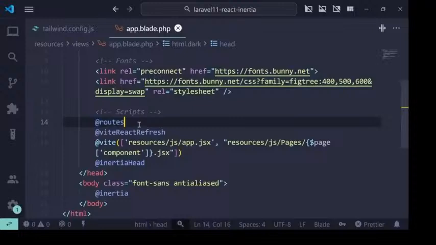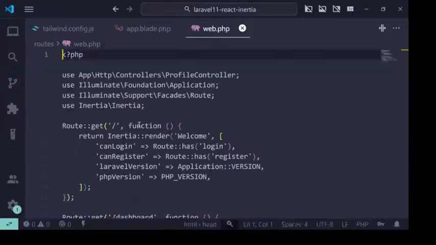This routes directive is responsible for generating all the registered routes and making those routes available in React components. Because we're going to need those routes to create the proper links from the React application from one page into another. But we define those routes not in React. If you are familiar with React, you define the routes generally in React Router, right? But in our case, we don't define those routes in React Router. We define them inside web.php like we define routes in a traditional Laravel website.